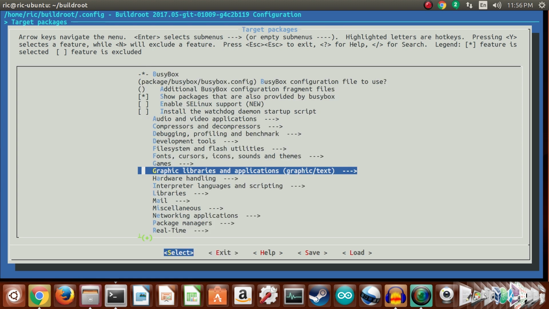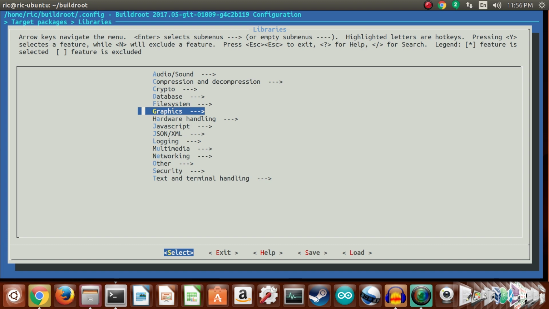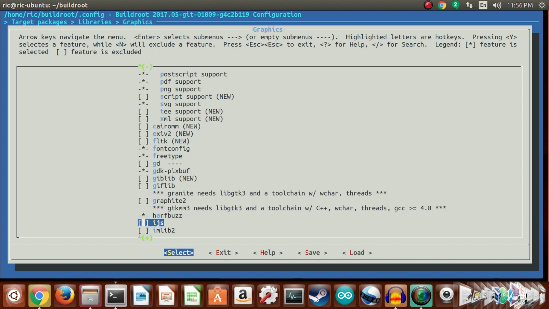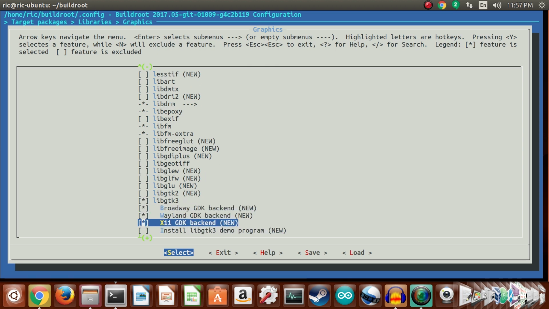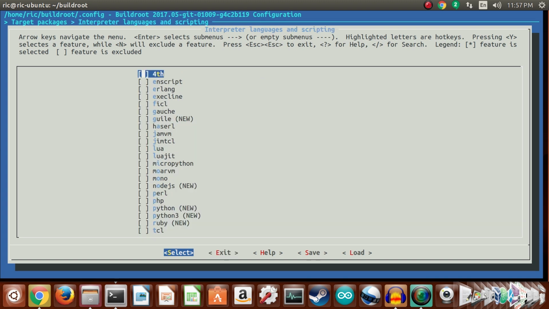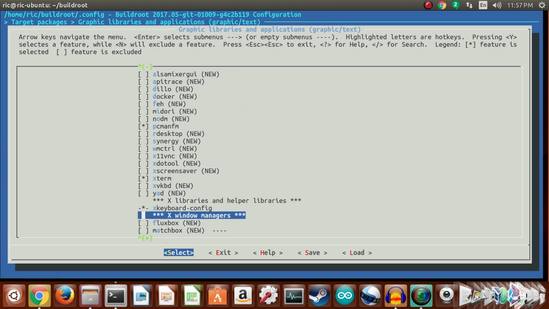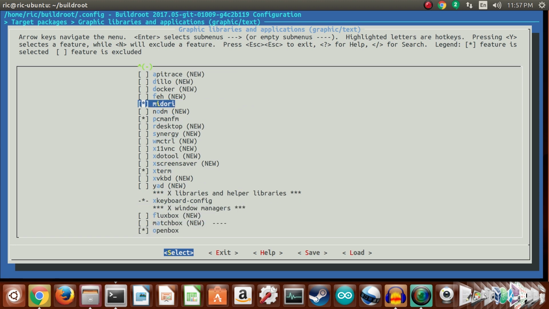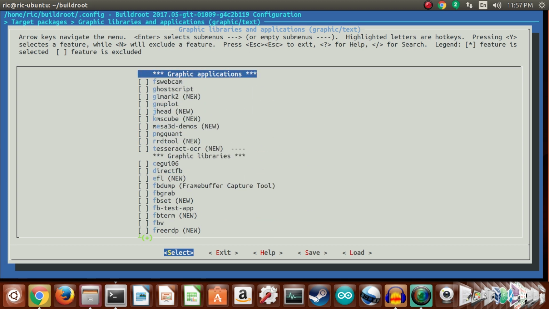So to do that, exit this particular menu, go back to the previous one, select libraries, and here you can go into graphics and select libgtk3, should be right here, and then deselect VLAN and Broadway, we don't need that, only X11 GDK backend is enough. And then go back into graphics and libraries and select Midori as well, and you would see that it is now available. So with that, we have a very basic GUI setup.